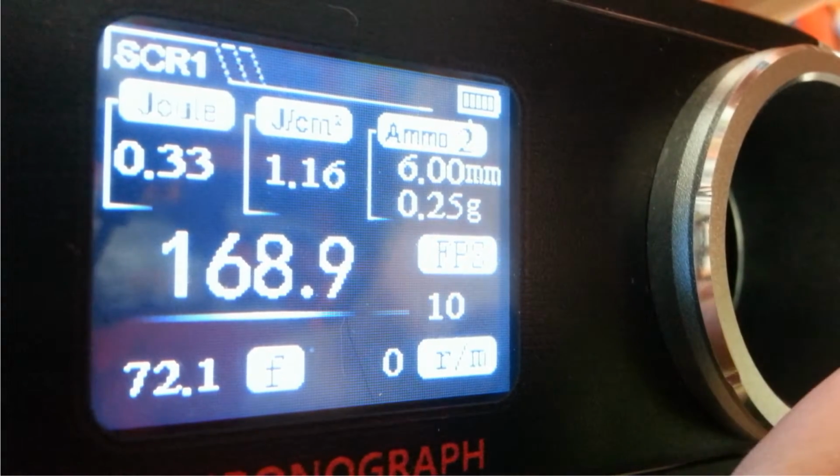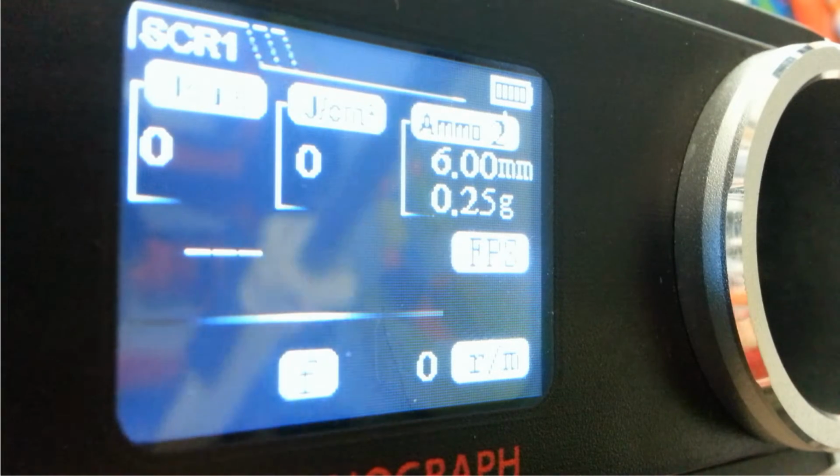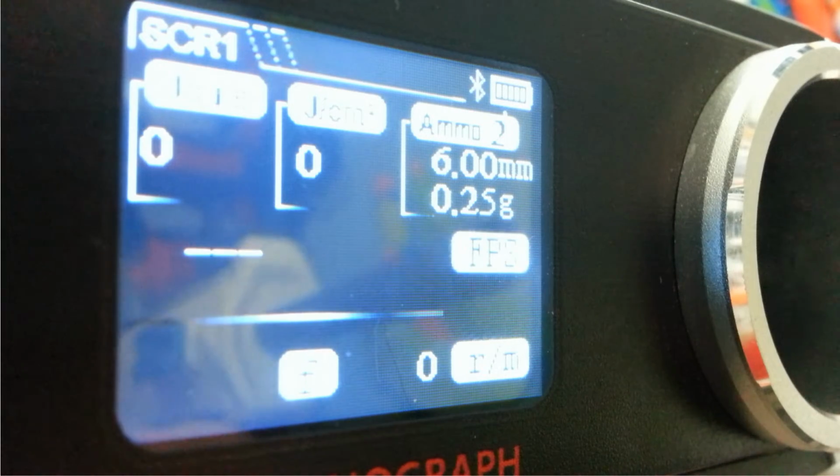Okay, that's not bad. Really, minimum of 165, maximum of 170 with an average of 168. This is really a regular and balanced blaster like that. 31 centimeter barrel, 28 centimeter spring in the Worker Seagull.